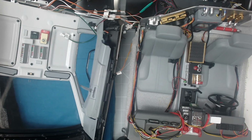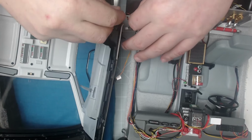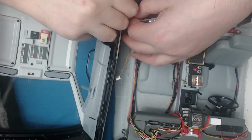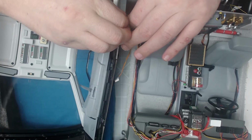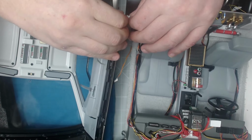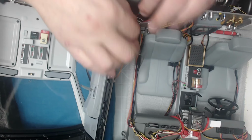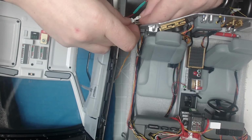Next, it's asking for blue and yellow. So blue and yellow here, and we've got the blue and yellow cable here. Okay, so try and make them connections. Okay, so that's the blue and yellow. Next it's asking for black and green. Found a black and green one on this side, and I found a black and green one on this side. Excellent.